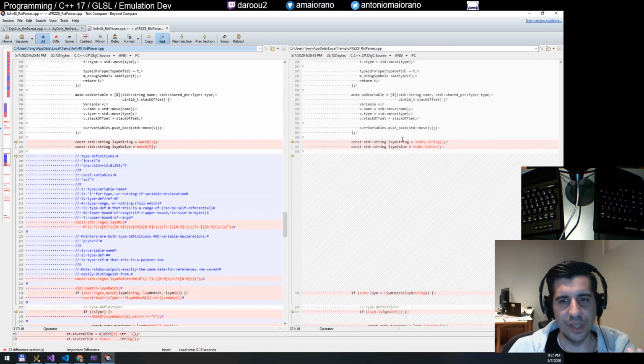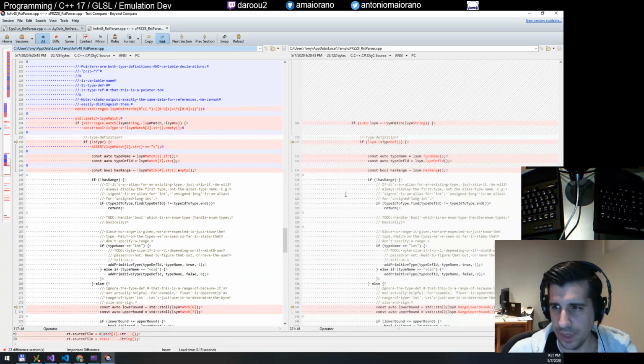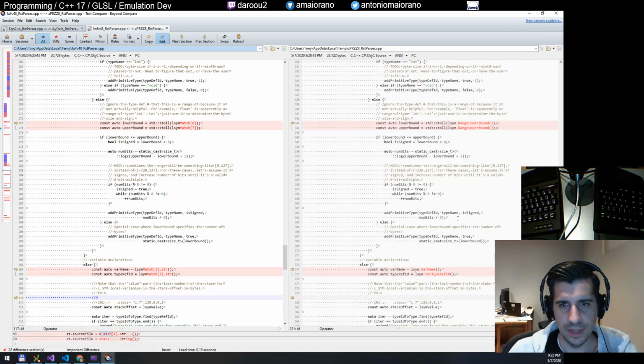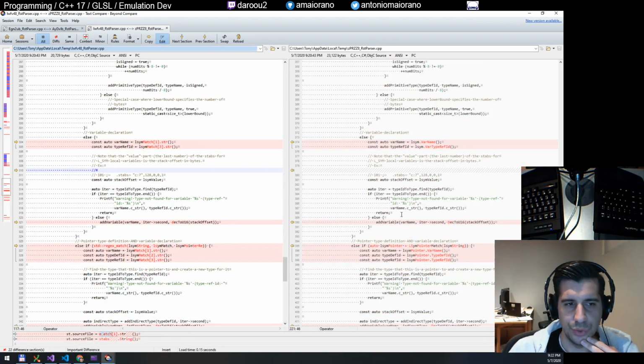In some cases, I don't really even need to put them into these local variables, but I didn't want to make too many changes at once, so maybe later I'd remove some of these. But yeah, pretty happy about this change. I think this is going to help me to do more changes in this file.